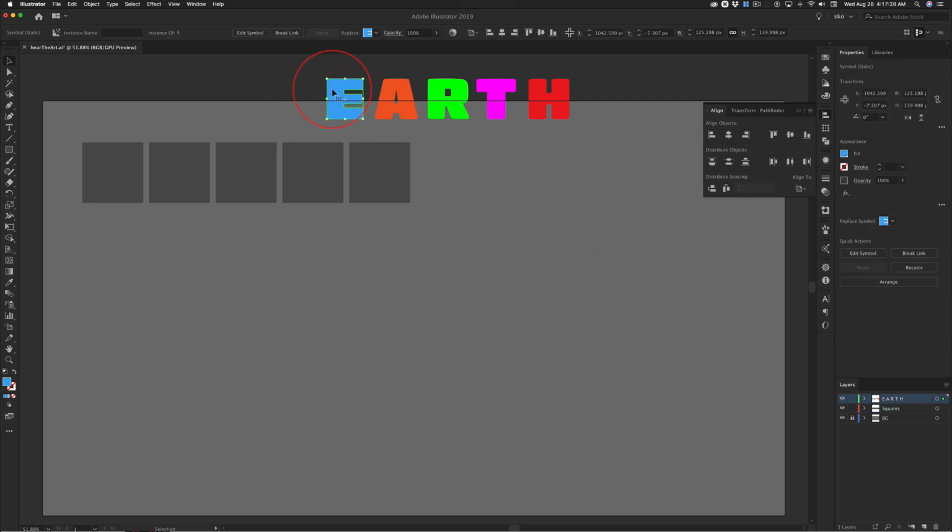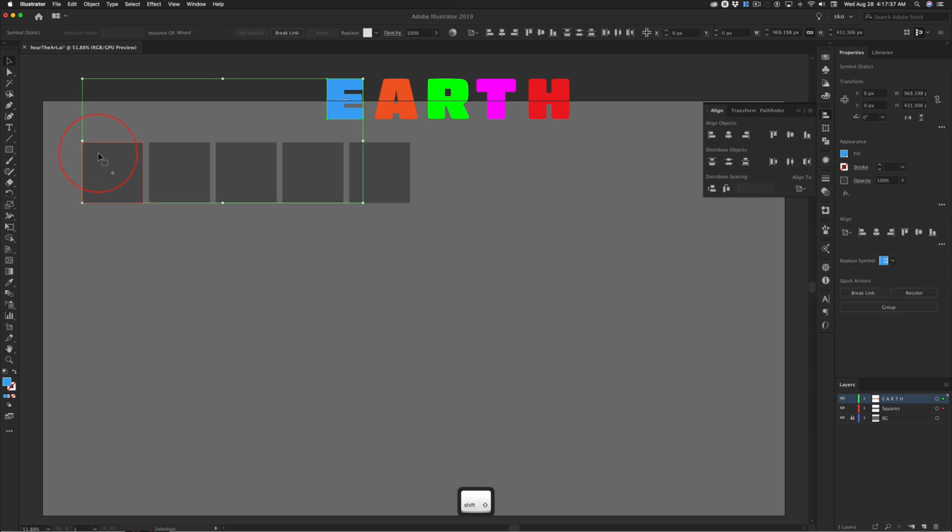I want this E inside of this box. And if I click on this box, the E is no longer selected. So I'm going to click on the E and shift click on this box. Now, if I want to align this E to this box without this box moving, I'm not holding down any modifier keys. I just click one more time. And notice how this got a big red outline. Illustrator says, oh my goodness, he must be aligning to a key object. So now, when I click on center, that E moves over, the box does not move. And when I vertically align it, it pops directly in there.